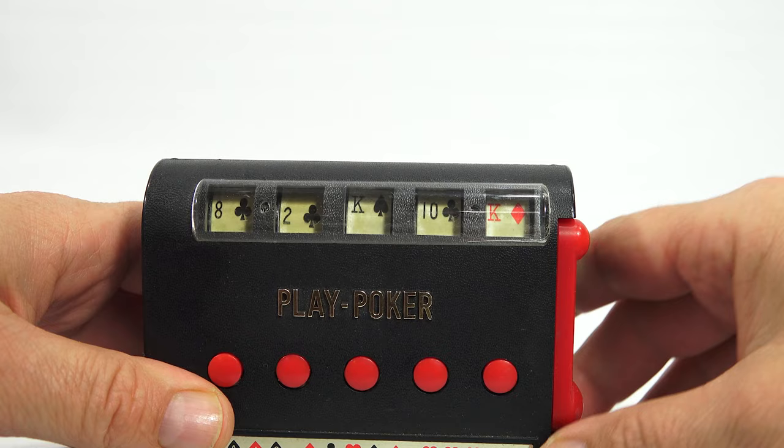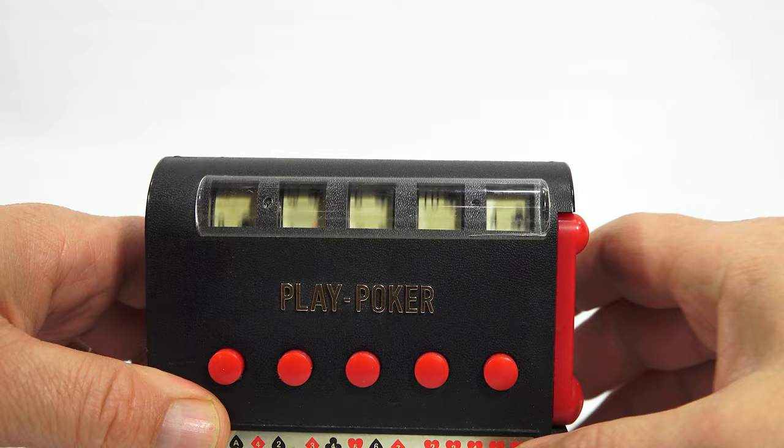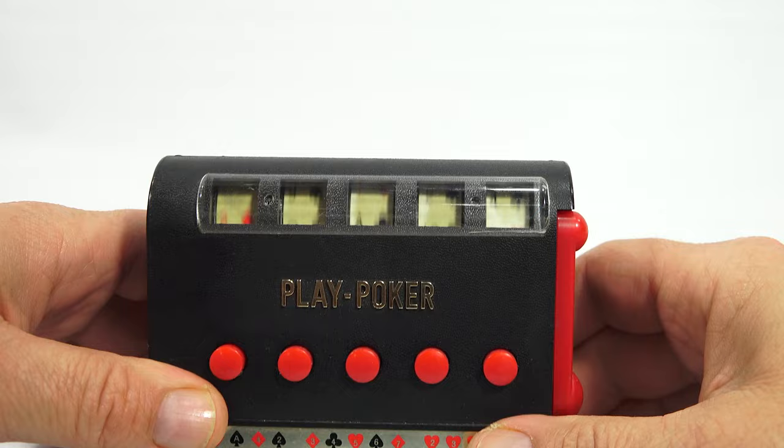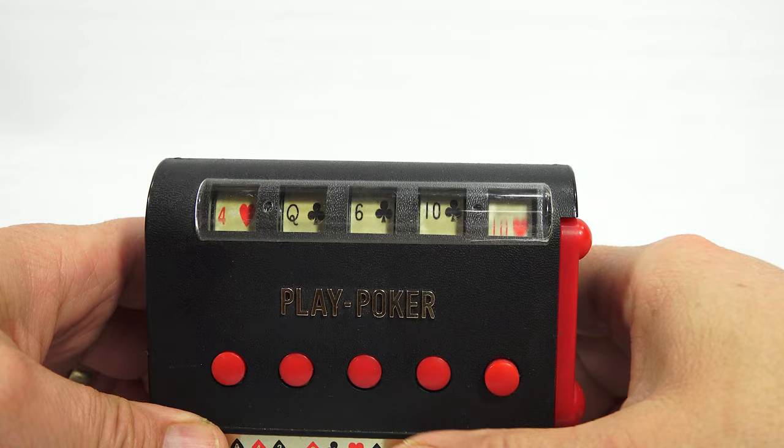Ooh, I thought I almost had all clubs, but nope. 2, 8, 4, jack, joker. Well, a pair of jacks, I guess, with the joker. Ace, 6, 3, 2, jack. Okay. This is it. Everybody send good vibes through your screens. 10. Queen. 4. 6. 5. Okay. You did your best.